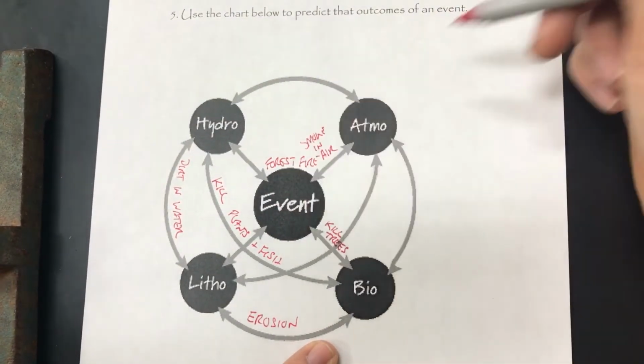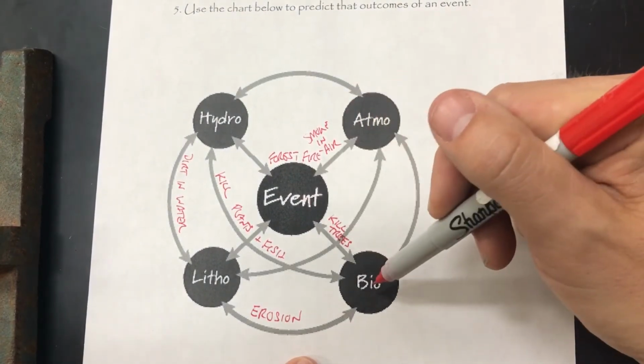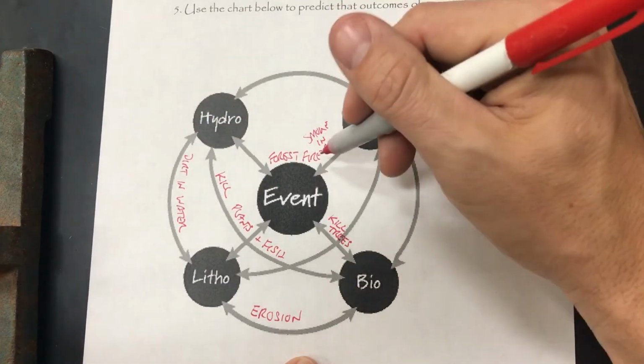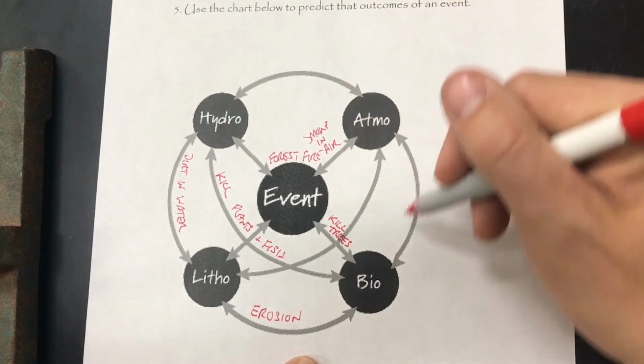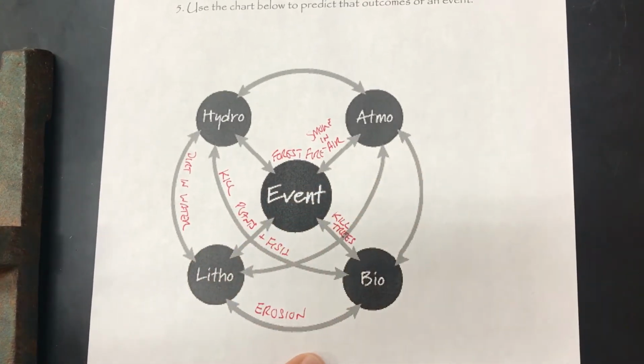You can have more than one thing on each arrow, because what I have right now is from the event to this sphere. We're following that one around. Maybe doing this one, I would get to the point where I would have another connection. I'd write that on the same arrow.